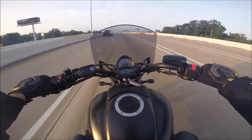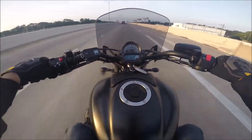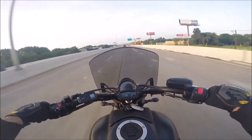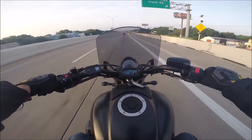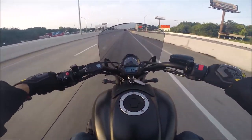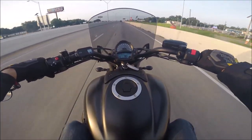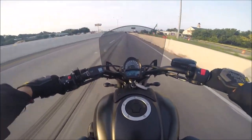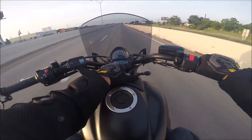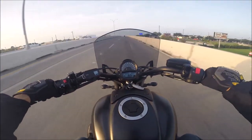One thing I do need to talk about is the instrument panel on this thing — it's very nice. This is a 2017 and I believe this is the first year they actually have the gear indicator. So now you see I'm in 6th gear. The Harley, all I had was a speedometer and a clock — no tachometer, nothing. This is nice: I've got my tach, speedometer, gear indicator, clock, odometer, and the signals, neutral and high beam indicators. And it's adjustable — I can push this button and switch to the fuel range display.